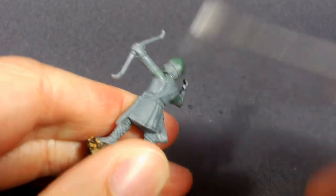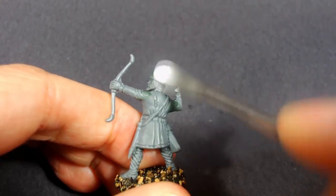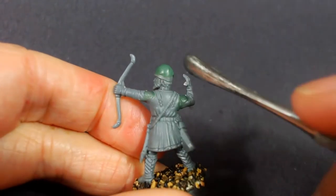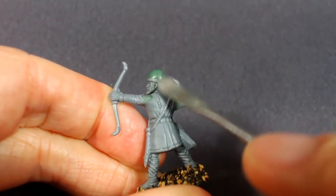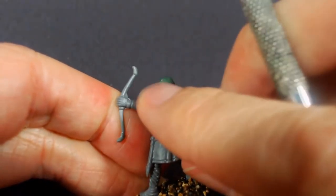Okay, once I've got this smoothed out completely, you could actually leave it like that. You know, I've seen some of the helmets from various manufacturers just kind of resemble more of that bowl style, but it's fun. I'm putting the little point on there. I think it looks kind of distinctive.